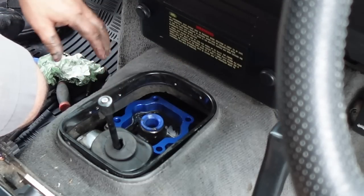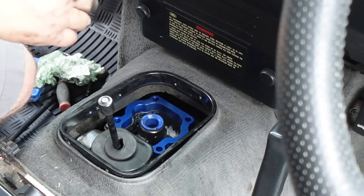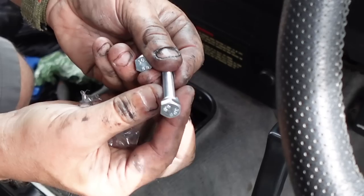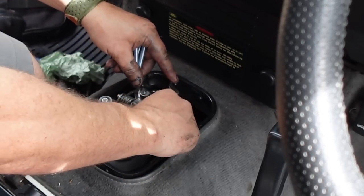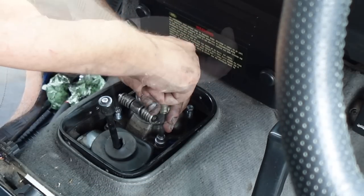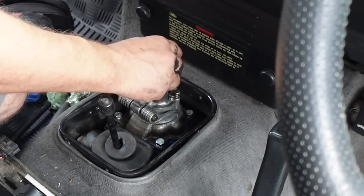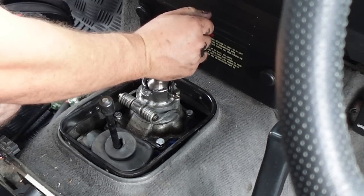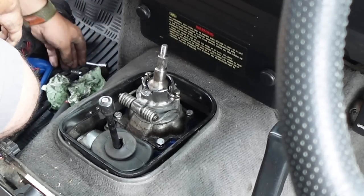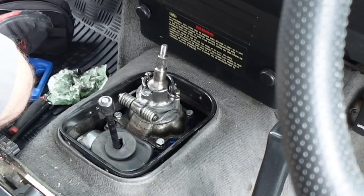That goes on — I think this way around so the teddy bear is at the top. It just slides straight over the top. You also get new bolts because you've got that extra depth to get through. You get four of these longer bolts with the spring washer, so just drop those into place and nip them up with the socket. The new pin is now in place — let's tighten up those bolts.